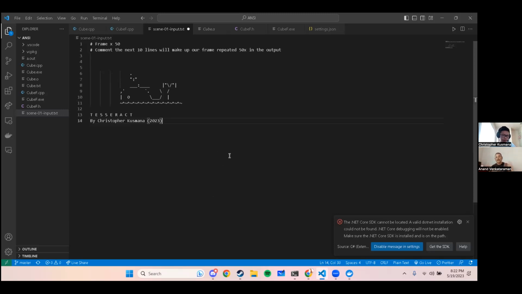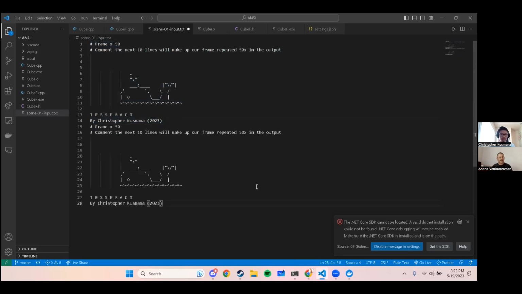Yeah. So we want another frame after this. So now copy the whole thing, including hash frame times 50. Yeah, put it there. And next line. Okay. Now offset the whale, to do some animation, right? Change the positions.